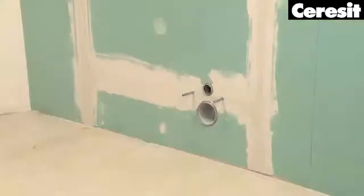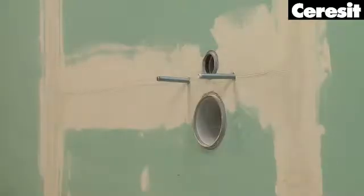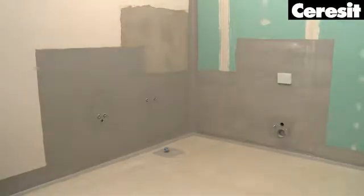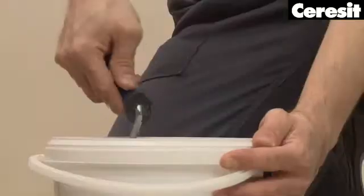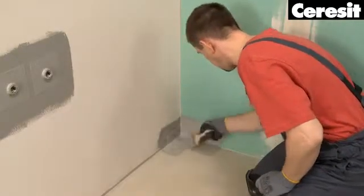Waterproofing. All surfaces exposed to contact with water, such as walls and floors of showers and their surroundings, as well as bathtubs and wash basins areas, must be protected by the application of a waterproof sealing system under the tiles. The first waterproofing coat is to be applied no sooner than 4 hours after the priming.